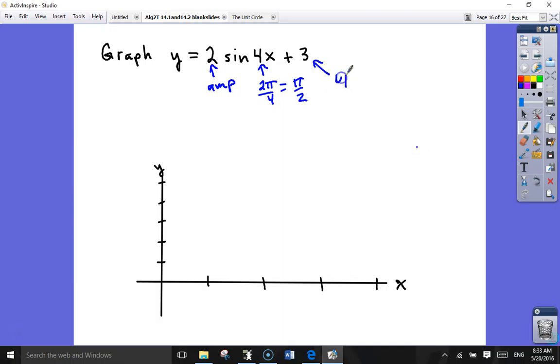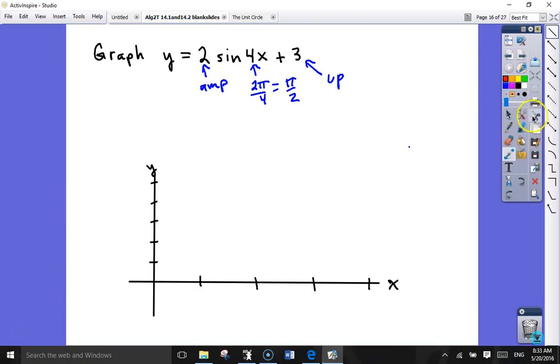So that's up. So in the book, when they talk about this, they say that the first thing you should do is draw a new center line. Okay? I've never thought of it like that, but it is a center line. If you don't shift it, the center line is the x-axis. Okay, now it's up 3. So now maybe I can do this with a dashed line, make it black. That's about right. So here's the new middle of the graph.